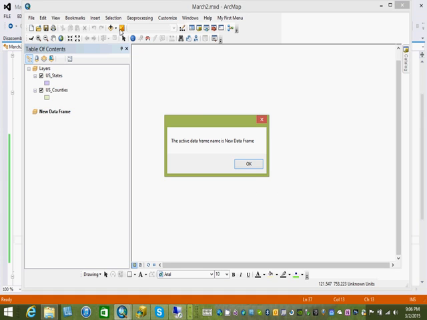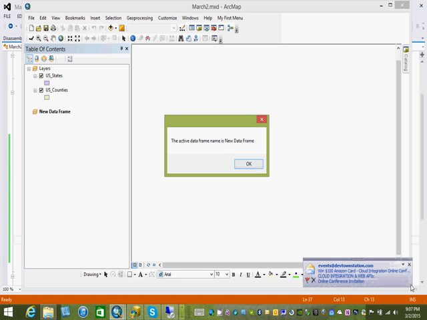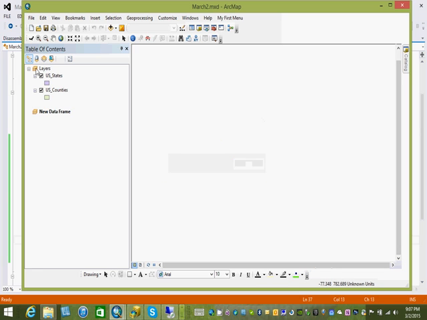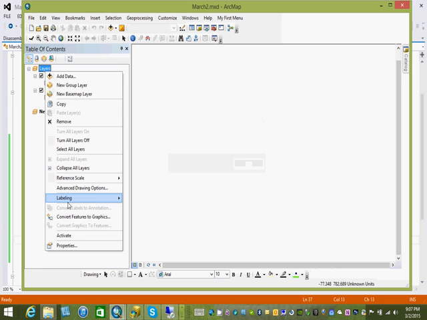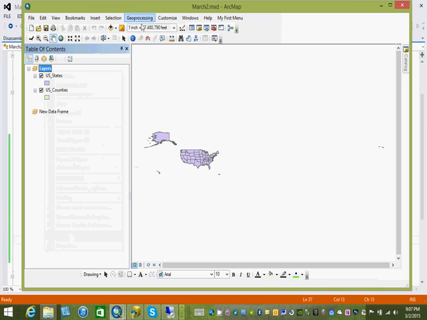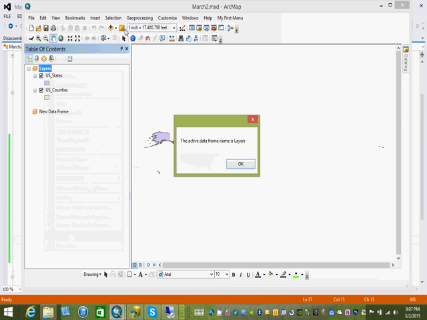So in this case, pMap is this data frame because it's active and it returns that. Versus now Layers is the active data frame. So the eventual next step, I don't think we'll get into this right away, like maybe the first thing next week, is to then get the layers within it. But now we've gotten to the point already where you get to the application, get to the map document, and now we see how to get one step lower to the actual data frames that contain the GIS layers.